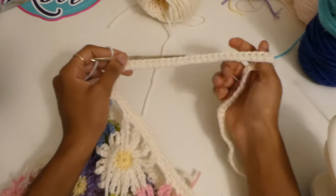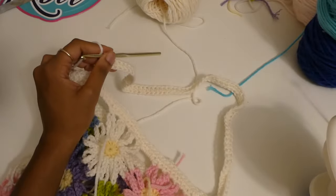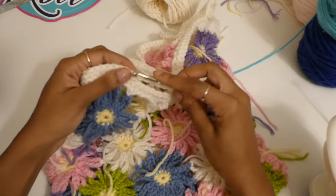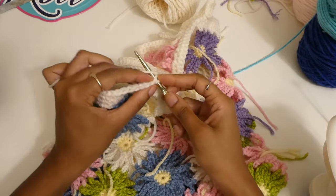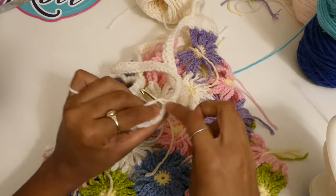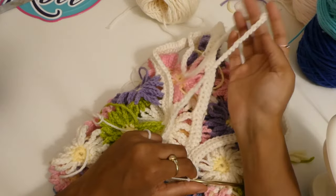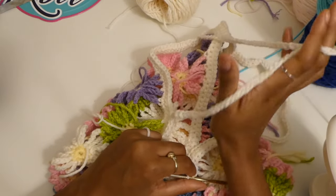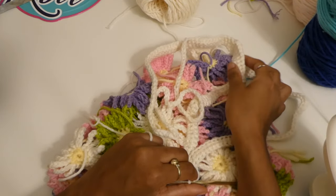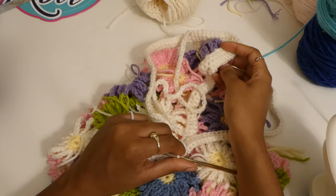Okay, so now that all of the half double crochets have been placed into every chain of the strap, we are now going to go back to slip stitching into every stitch. So into every single crochet, we're gonna place a slip stitch. And then on the next strap, we're gonna do the same thing we did for the first strap, and we're gonna half double crochet into every chain from the next strap, and then continue to slip stitch into the remaining stitches, and then slip stitch into the first stitch from the round, and our bag will be finished.